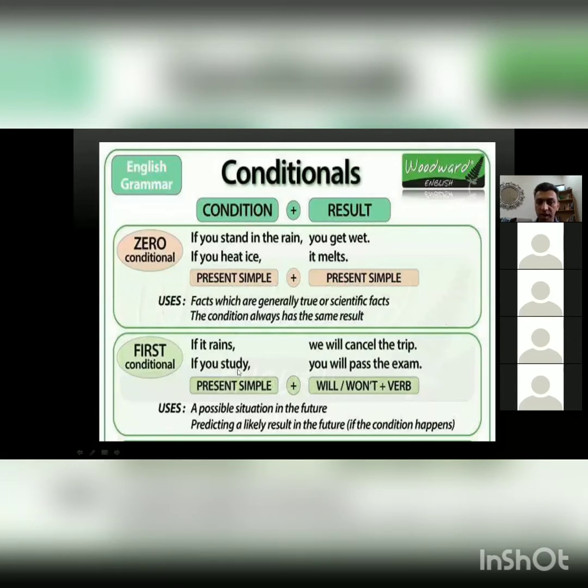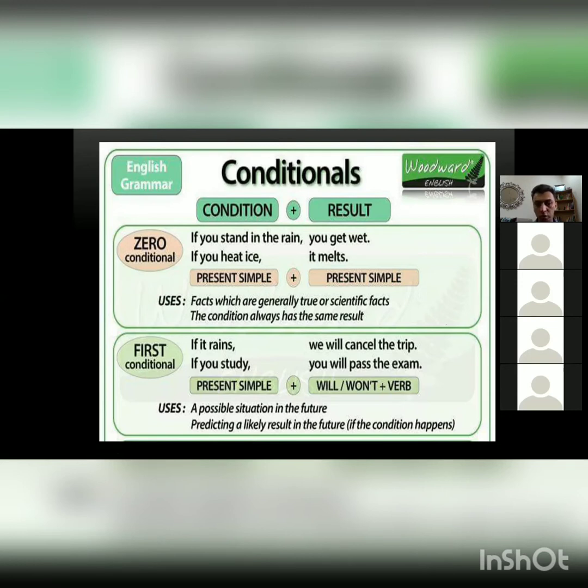If you study, you will pass the exam. Again, that is present simple, that is future simple. And this is not a scientific truth. And this is not a case like the previous one. If you study, that is a particular situation for you, for example, you will get high marks. You'll pass the exam. That is present simple, and that is will, or in the negative form, it's going to be won't. If we try to show the negative form of present simple, you know that we have to use don't or doesn't.